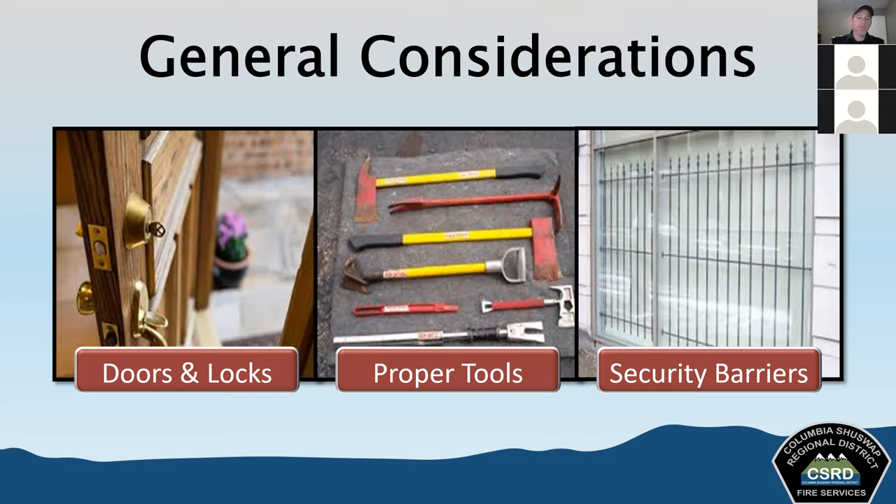We're only going to use tools for their intended purposes — we're not going to use a shovel handle as a pry bar; injury can result. With security barriers, these could include bars, grills, lexan windows, and other types. Getting through them requires more training, different tools, and a lot of knowledge. Security grills can often block escape routes for both firefighters and occupants, and we may need to make multiple openings for entry in a structure that has these security barriers.